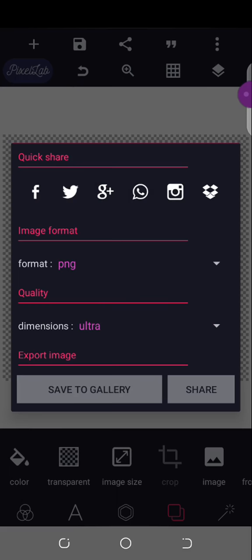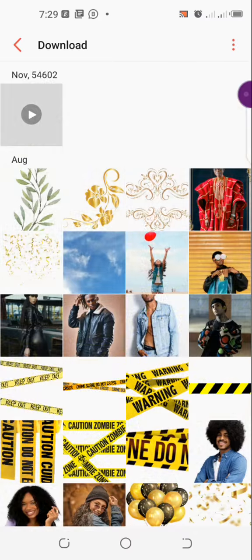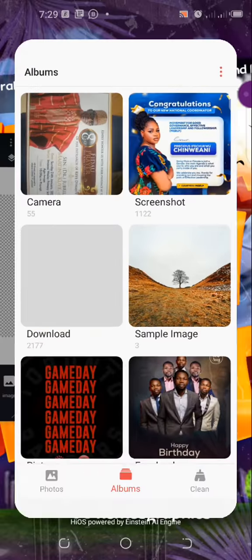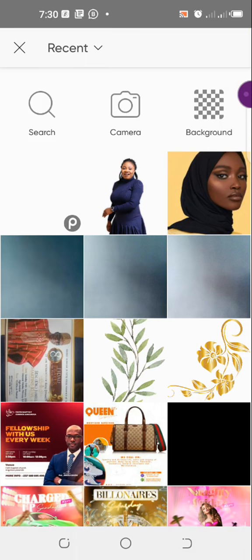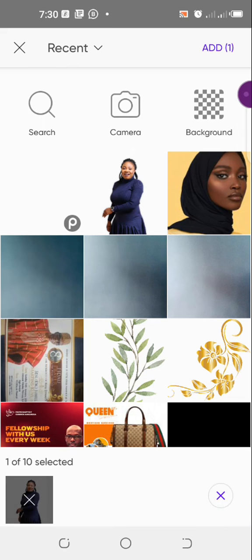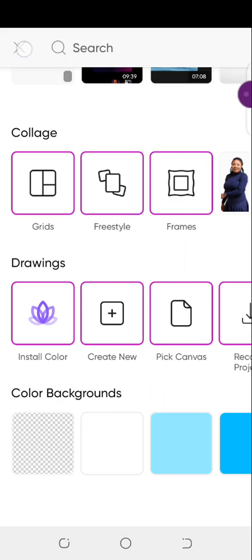Then once you've saved, I have already saved it, you move to PixArt. Sorry, actually when I created this design, I used Pixellab for it. I didn't use PixArt at all. But I'll just click on PixArt. So by default, let me just go back again. I have everything.